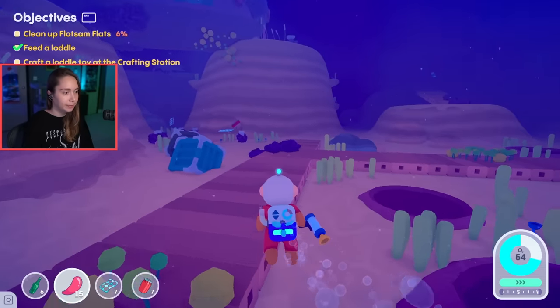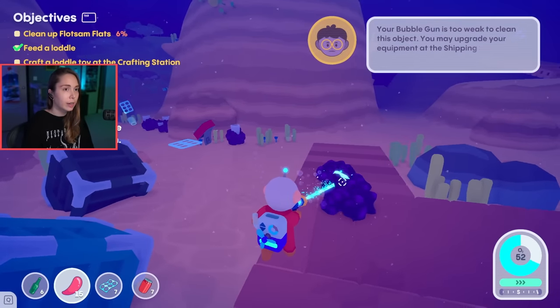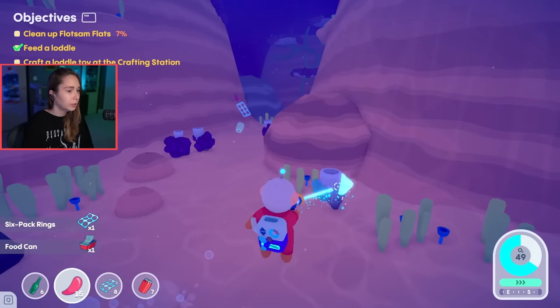Beautiful. Oh, what's this? Your bubble gun is too weak to clean this object. You may upgrade your equipment at the shipping station in your home cove. Okay. Cool.